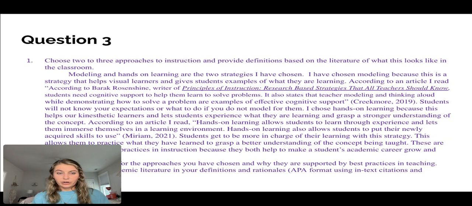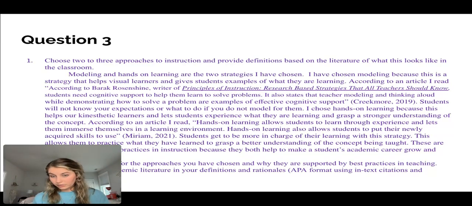According to an article I read, by Barak Rosenshine, writer of Principles of Instruction: Research-Based Strategies That All Teachers Should Know, students need cognitive support to help them learn to solve problems. It also states that teacher modeling and thinking aloud while demonstrating how to solve a problem are examples of effective cognitive support. So students will not know your expectations or what to do if you do not model it for them.